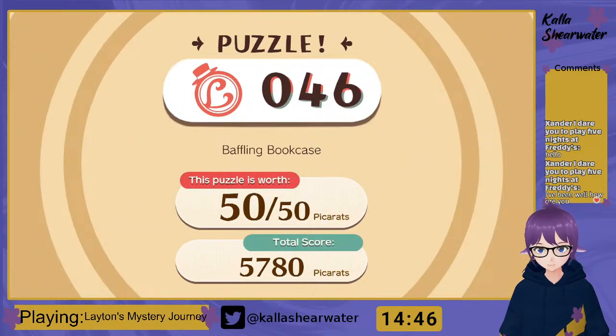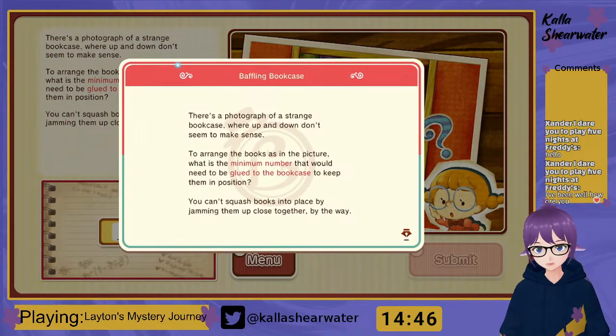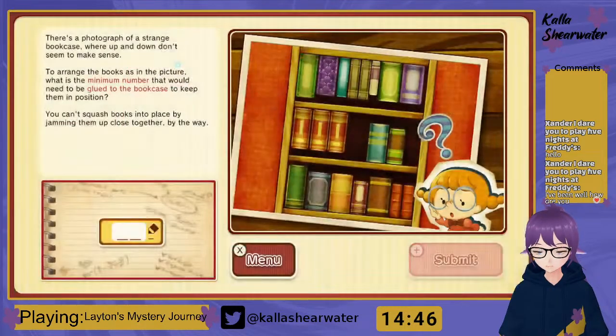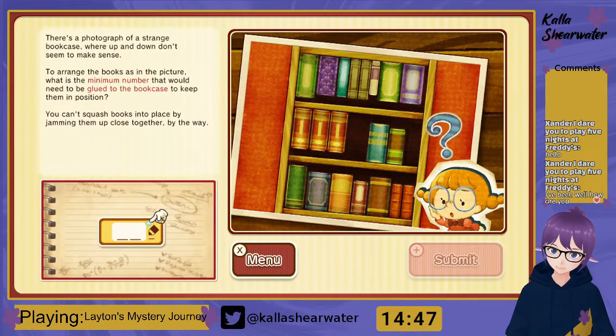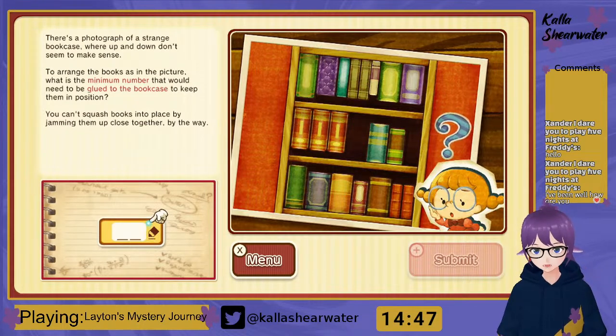Baffling bookcase. There's a photograph of a strange bookcase where up and down don't seem to make sense. To arrange the books as in the picture, what is the minimum number that would need to be glued to the bookcase to keep them in position? You can't squash books into place by jamming them up close together, by the way.